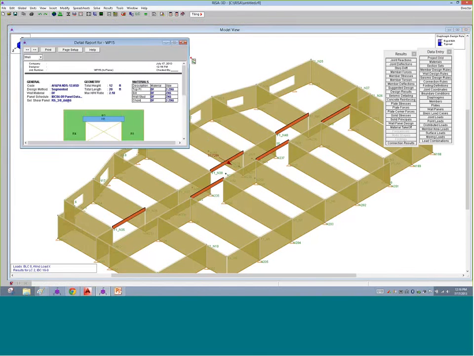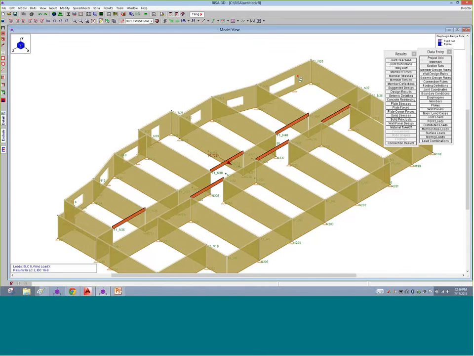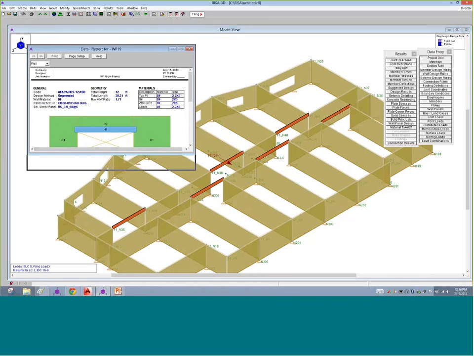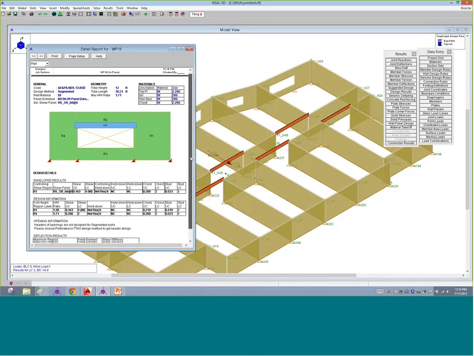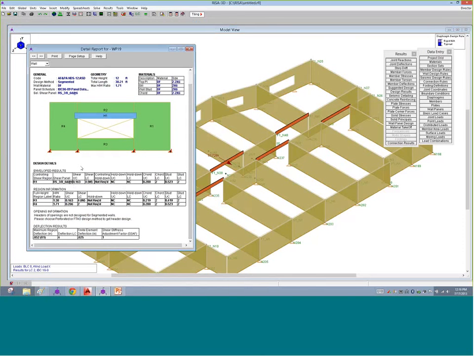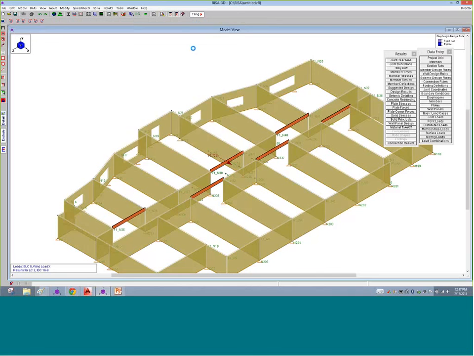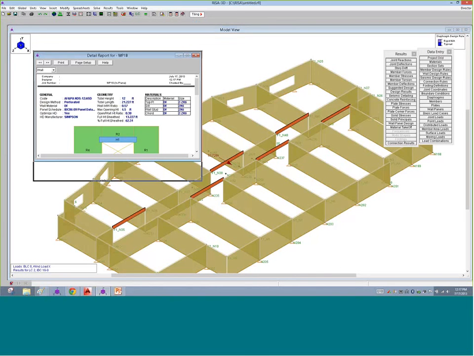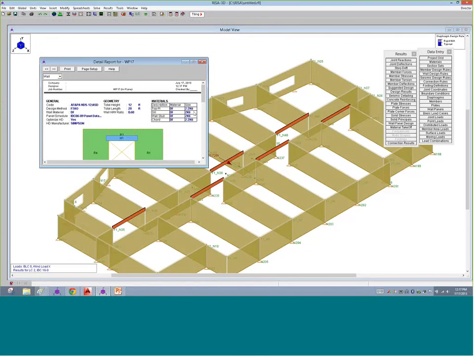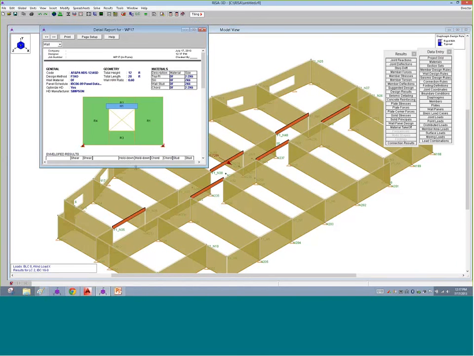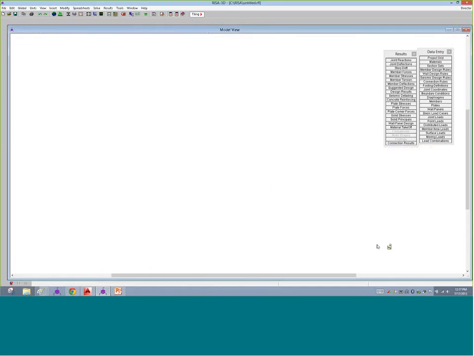So you can click on each wall. Let's see here. I don't know that we changed much, and I don't remember what the forces were for these walls, but with these openings, everything seems to be designing. This is still a 3/8 inch panel. We looked at all of these here, and we still see 3/8 inch panel for all of these. But you might start to see different designs for rigid versus flexible. So it's as easy as toggling that back and forth.